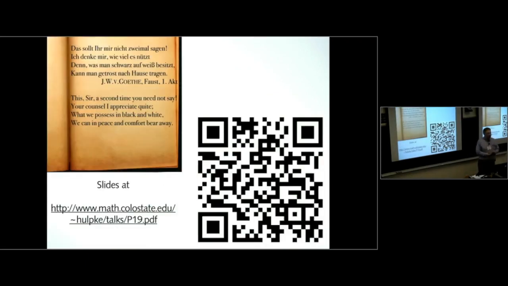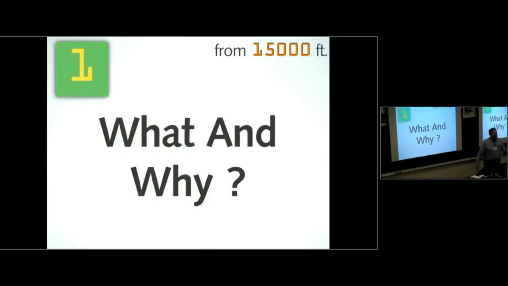These slides are in part on the web, so you don't need to take notes so far. Only what I think I will get through today is on there, and tomorrow there will be more. So, the first part, that's the first part of the 3. This is in some way the view from 15,000 feet.